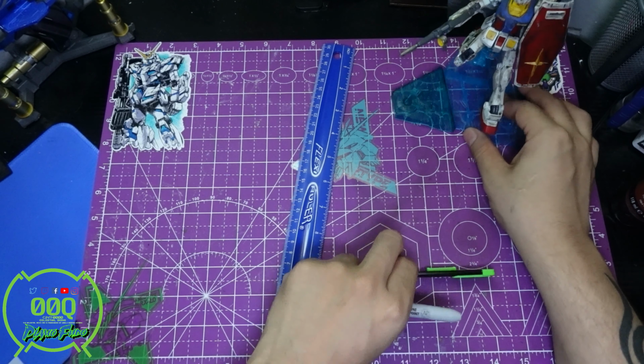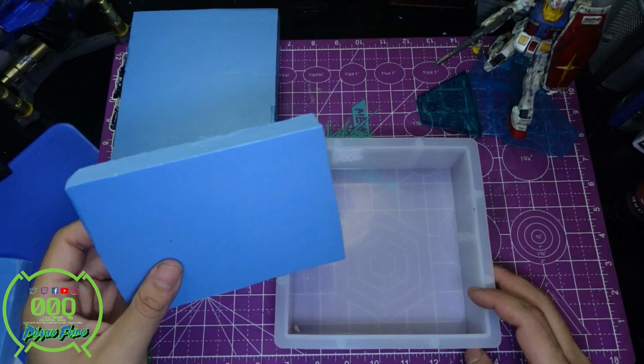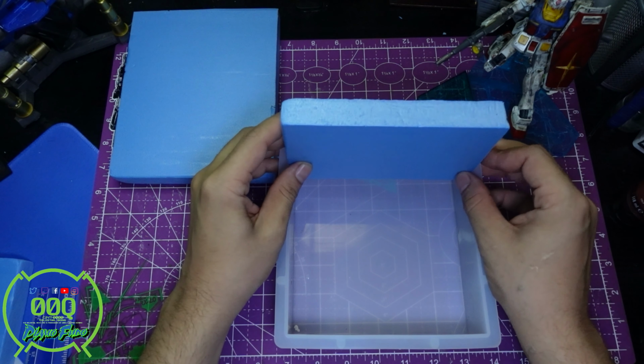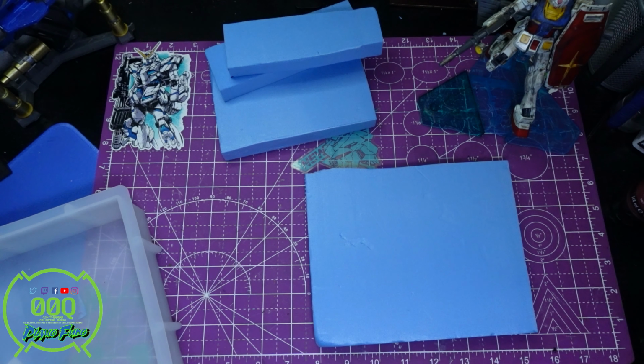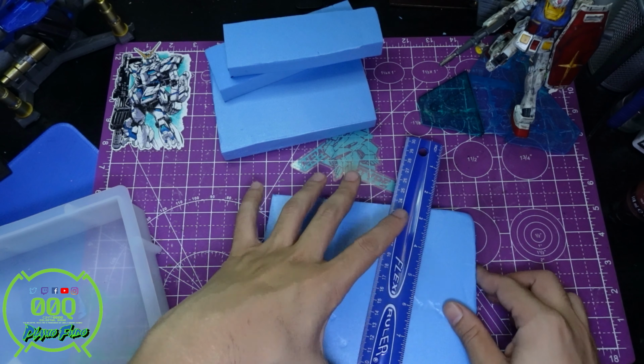Also, one of the simplest things you're gonna need, of course, is gonna be a gunpla. What I've got planned here is, I think this is gonna be my rock piece. We're gonna go ahead and use this too. So let's see, let's get our mark.